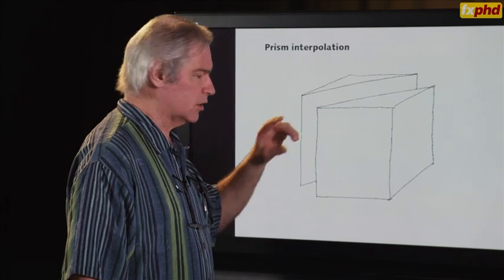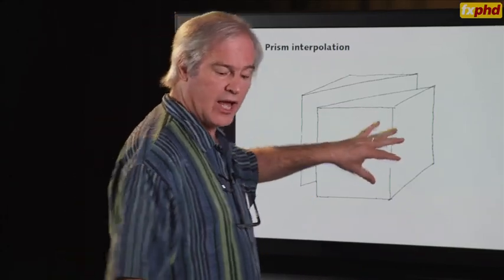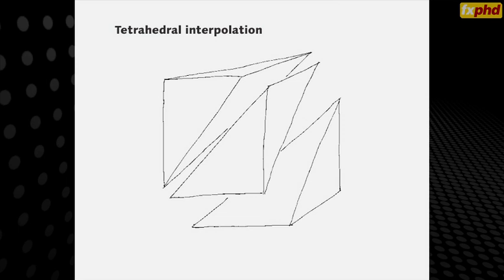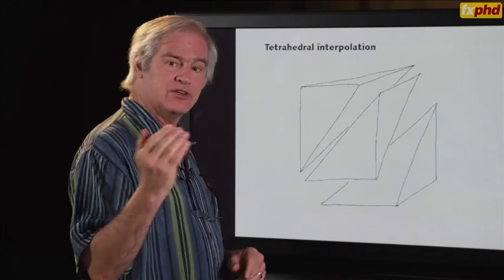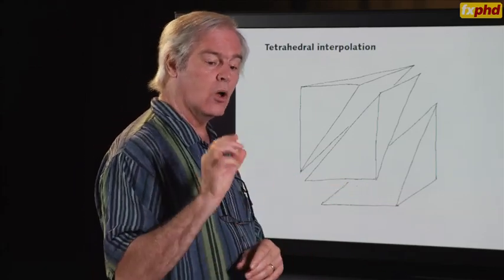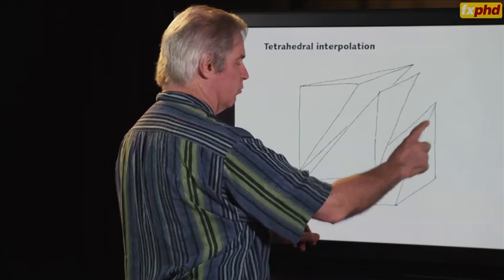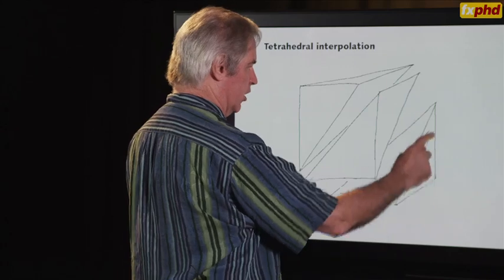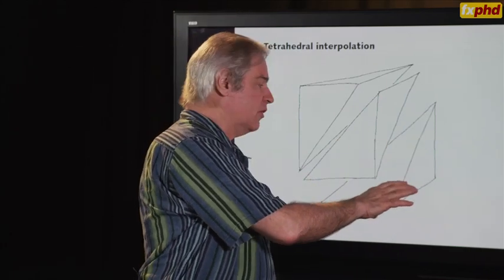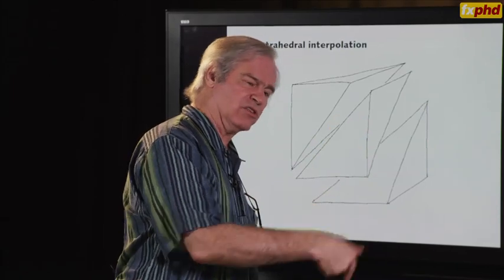We can do a little further comparison operations to take each prism and split it into 3 tetrahedra. So the 2 prism slices would then be 6 tetrahedra. And now by doing a few comparison operations to see in which space we lie, now we require only 4 lookups to get the data that we need to interpolate. 1, 2, 3, 4.